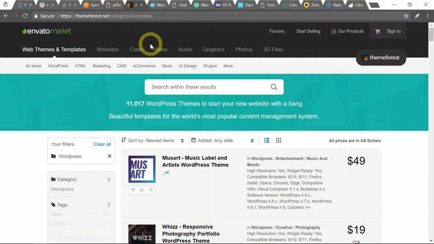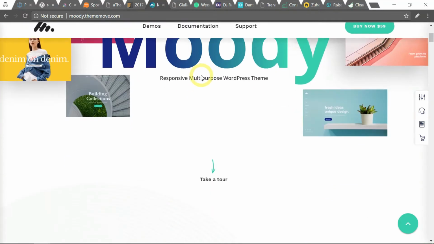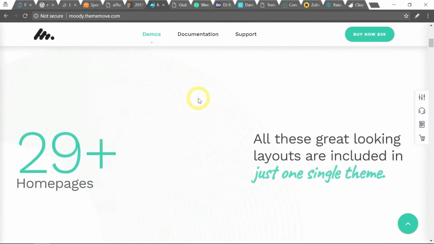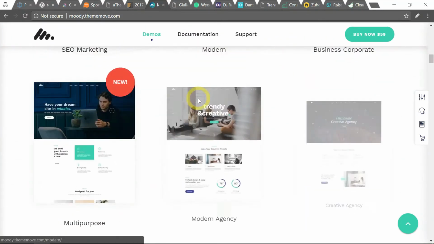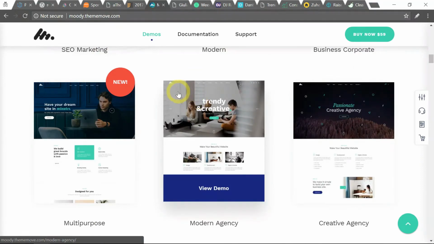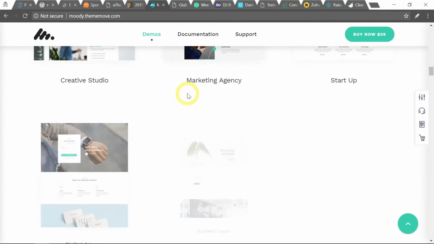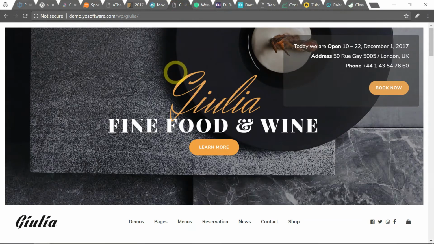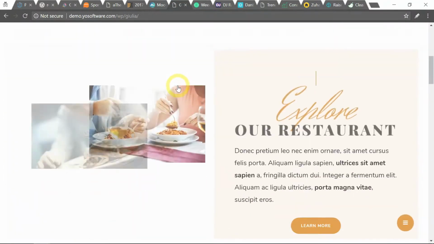There are many different WordPress themes made for different businesses, such as this one, which is very much made for a creative company. This is a restaurant theme.